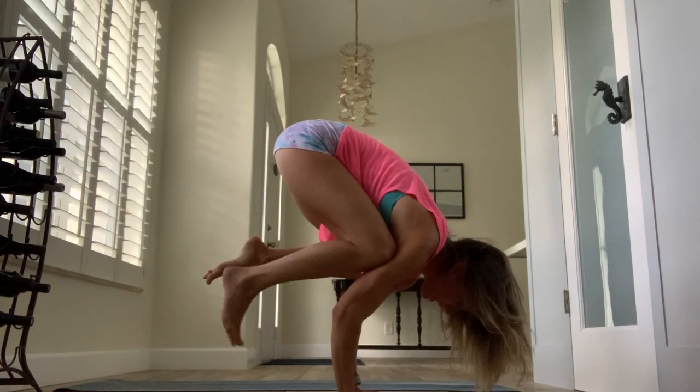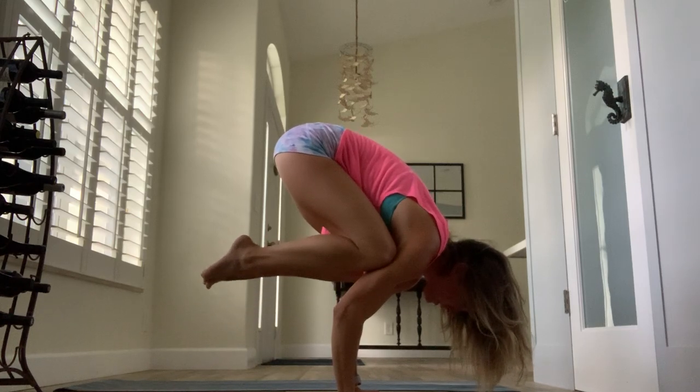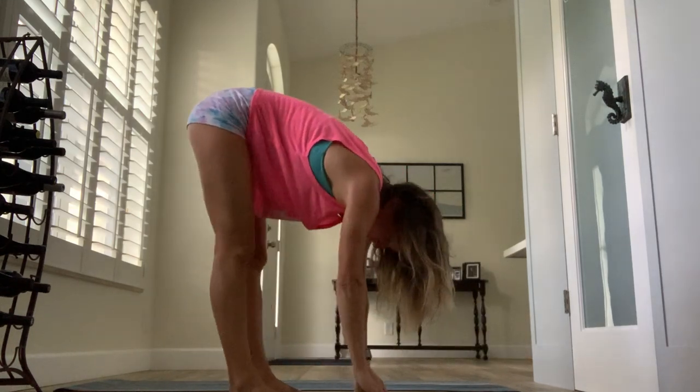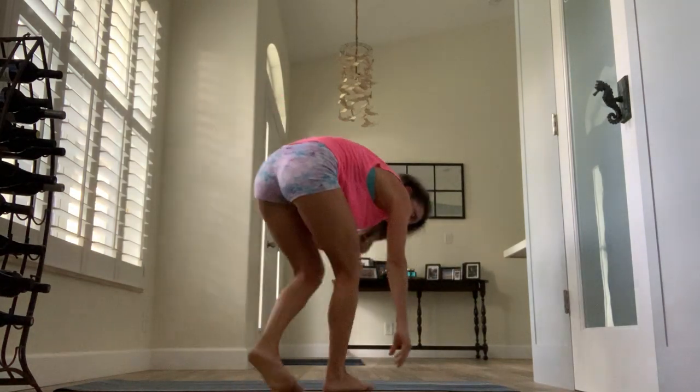Maybe you play with toe taps. Take your right toes to your right wrist. Left toes to the left wrist. Right, left knee. Flow it out whenever you're ready. We'll meet back in downward facing dog.